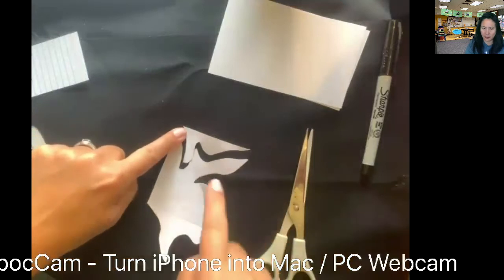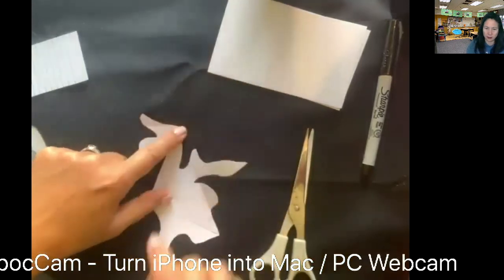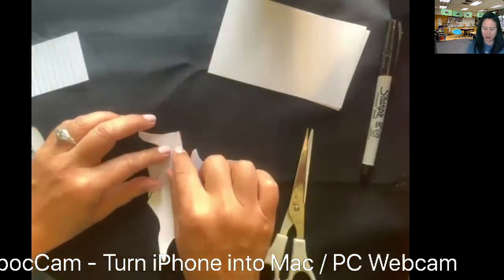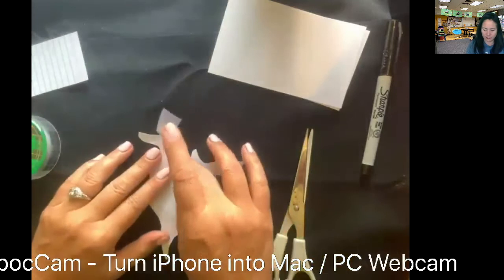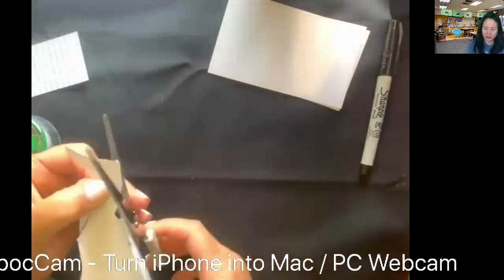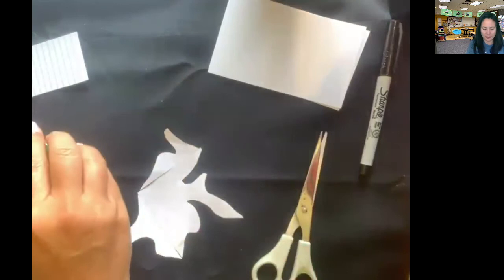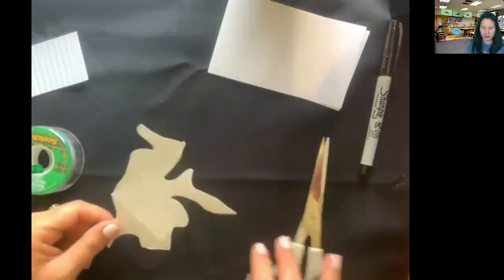Then you're going to hinge it — take your finger, hold it, and just turn, turn, turn so that it fits on the straight edge. If you have a little piece of tape sticking out, you can either fold it under or just snip it off, because you don't want that extra tape sticking off. Then tape the other side.